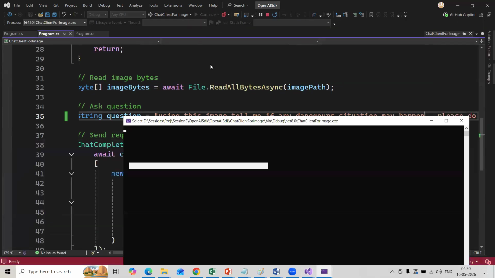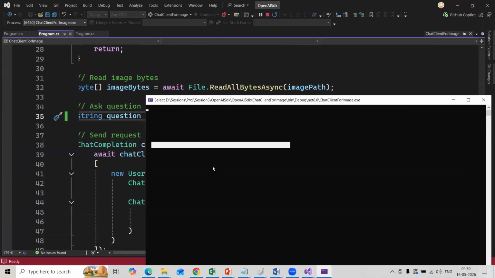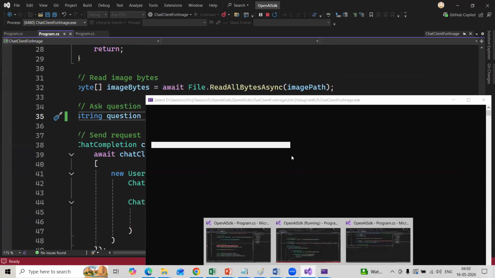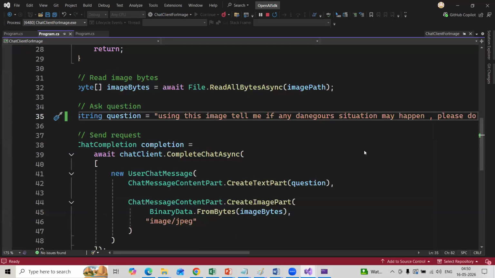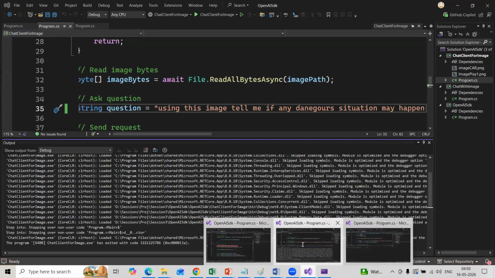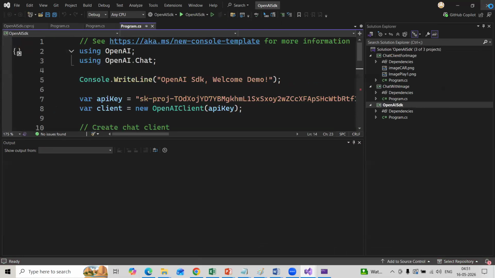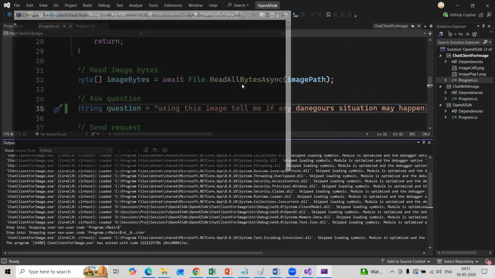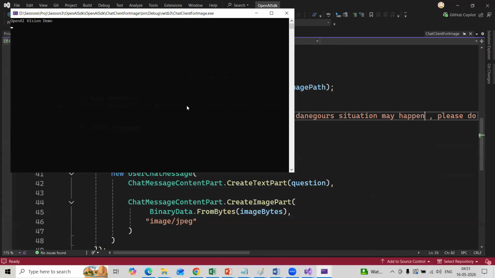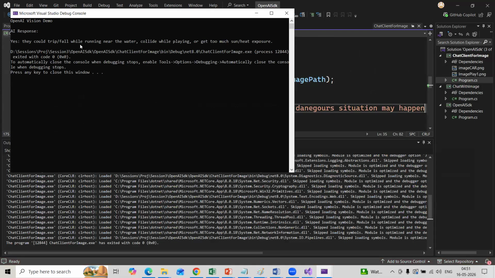Yes, they could trip or fall while running near the water, collide while playing, or get too much sun or heat exposure. So it is providing the information.